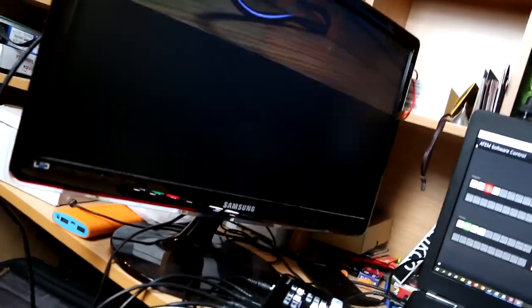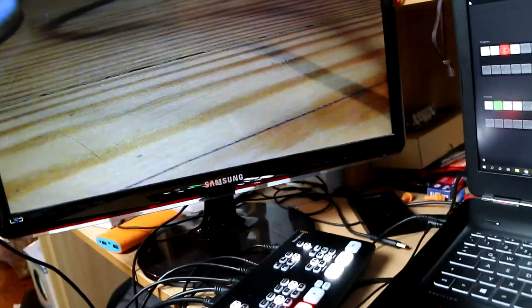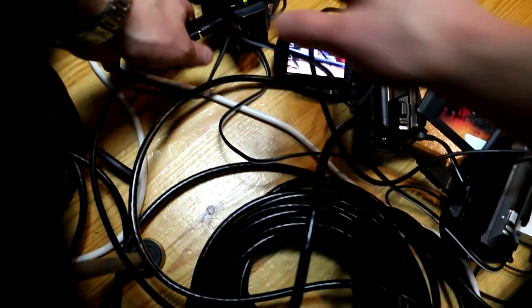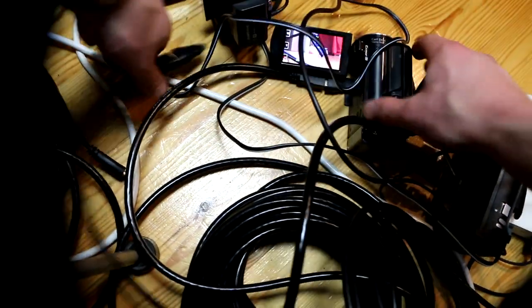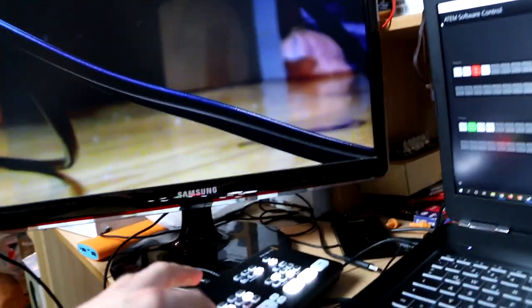But I just put my fingers in front of the camera, and you start to see that it's glitching and turning off and on. That is rather weird behavior, and I don't know why it's so. But if I switch these cables back, and then move back on here.